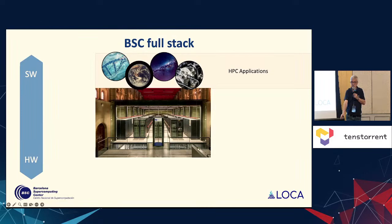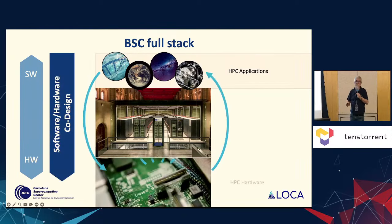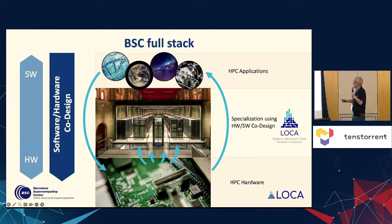We can do co-design. We can know everything about the application. We can predict what the applications of the future will be, because we have people developing software, huge programs, big programs. So we have plenty of experience. I can tell you that we did co-design with IBM with the Cell processor, and we were working on the next one when Sony decided to buy AMD. We were with Peter Hofstee, working on the memory hierarchy at BSC. So we did co-design.